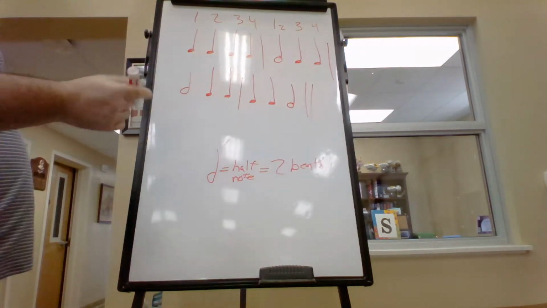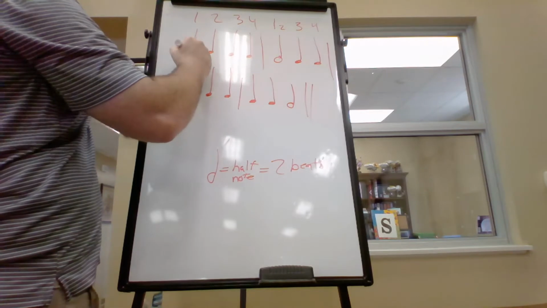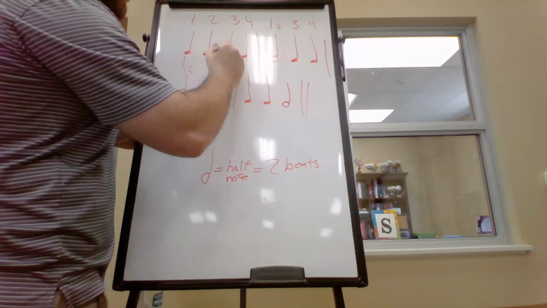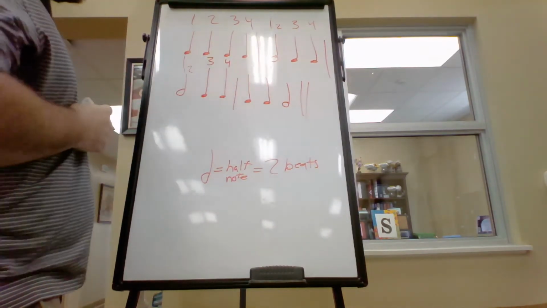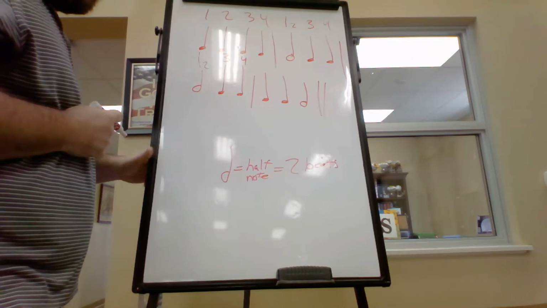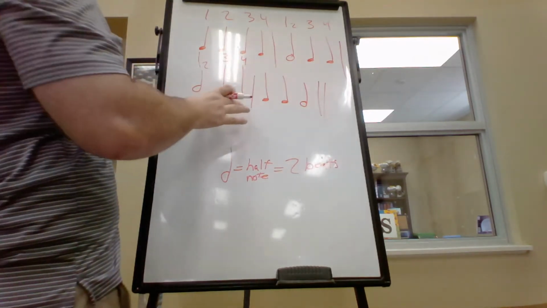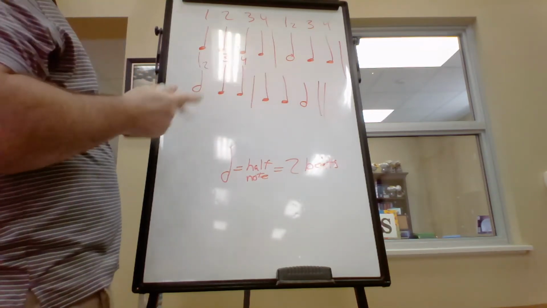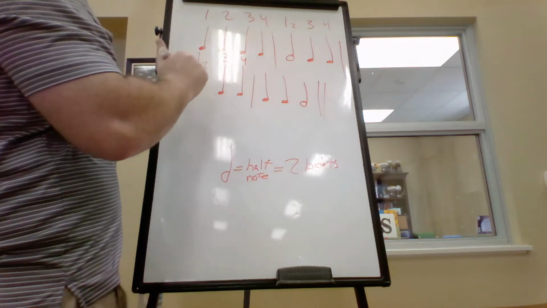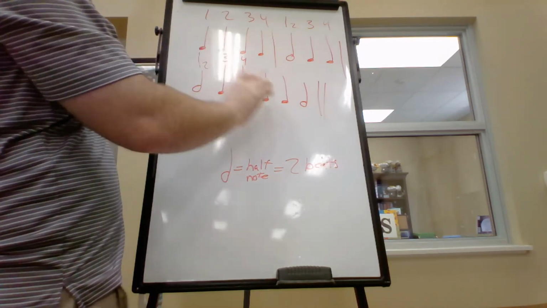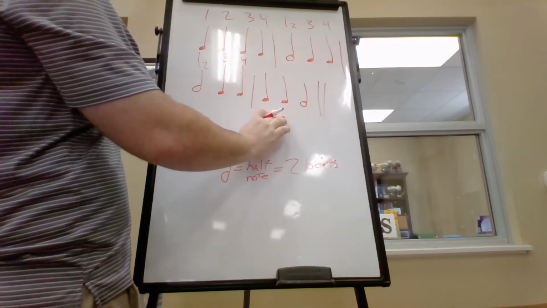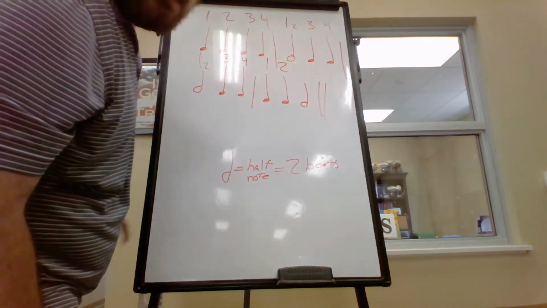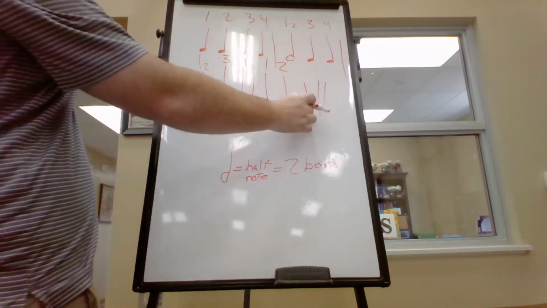All right, now measure 3 should be the exact same as measure 2, okay? Big 1, little 2, and then beats 3 and 4. All right, and then the only difference we have is that last measure. Last measure is kind of like a combination of measure 1. The first 2 beats of measure 1 and the first 2 beats of measure 4 are exactly the same. They're both quarter notes. So the first one gets big 1, the second one gets big 2. But then we end with a half note.